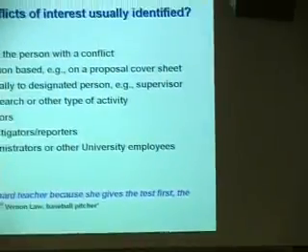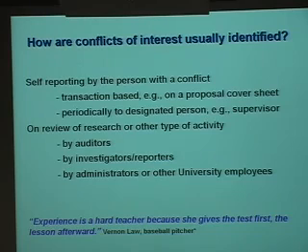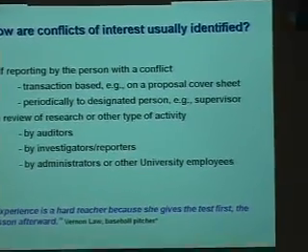So when we identify these things through self-reporting, that's on the kind of systems that I talked about earlier, all those disclosure kinds of requirements. But there's a lot of other ways to identify conflicts of interest, and some of those aren't as prospectively charming to the administrator as the self-identification ones are. So if we get identification of a conflict of interest because an auditor picked it up, or someone who's investigating a report of some sort of misconduct, or somebody from the Wall Street Journal calls and asks us about those kinds of things, those are the situations in which the university hopes that we had the disclosures in place that support those kinds of audits and reviews.